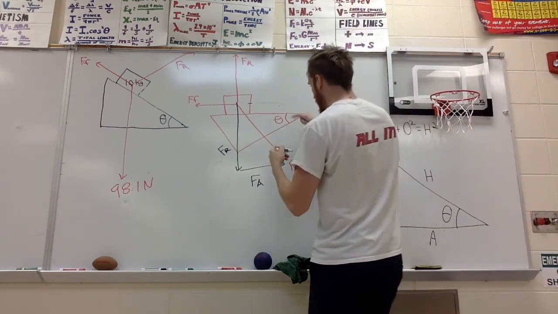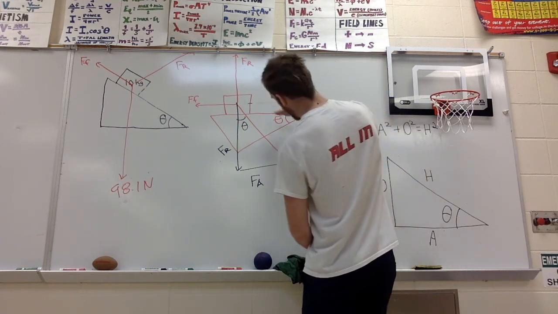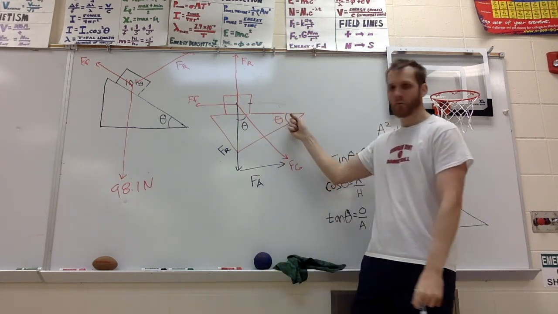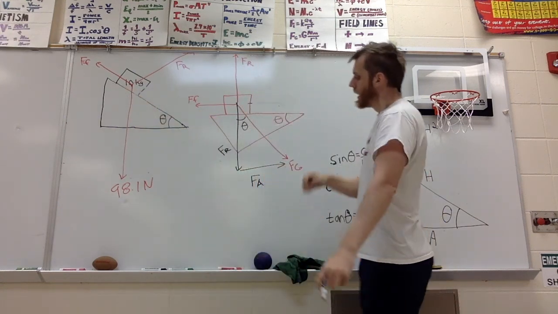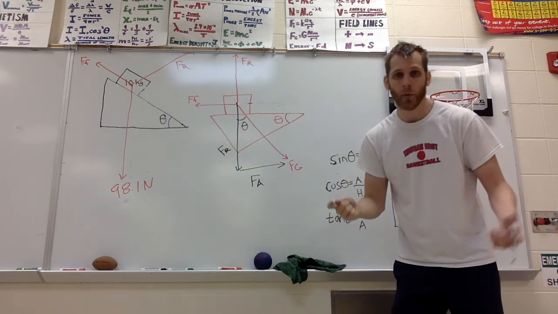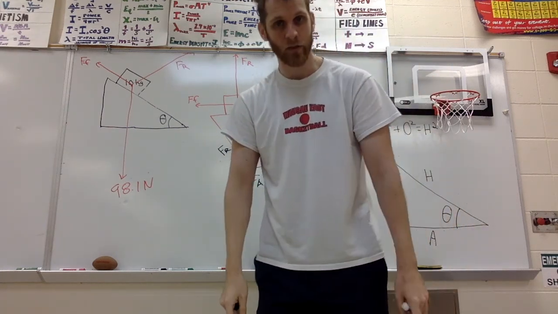So this angle right here is theta. Whatever the angle of the ramp is, now if you turn your head again, you can see that ramp again. Whatever the angle of the bottom of the ramp is the angle of this top part of the triangle. So what does that mean? Well, how does that help us? Well, that tells us we can actually have two equations we can derive with this.